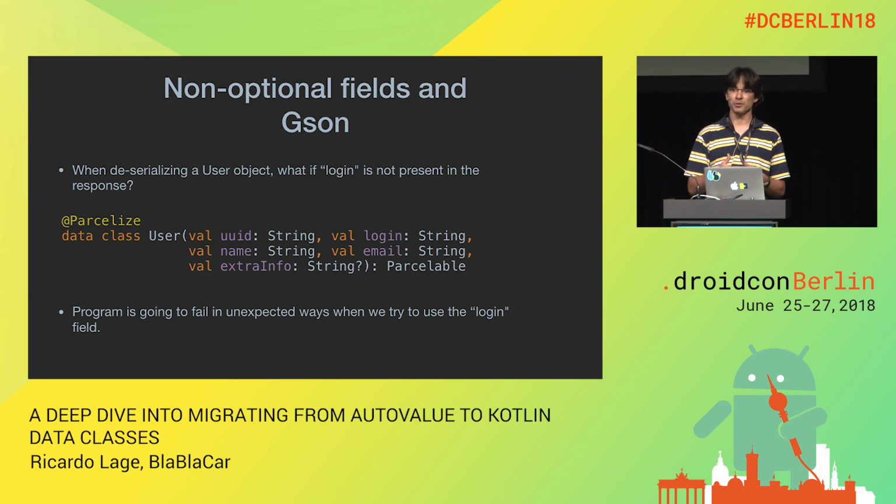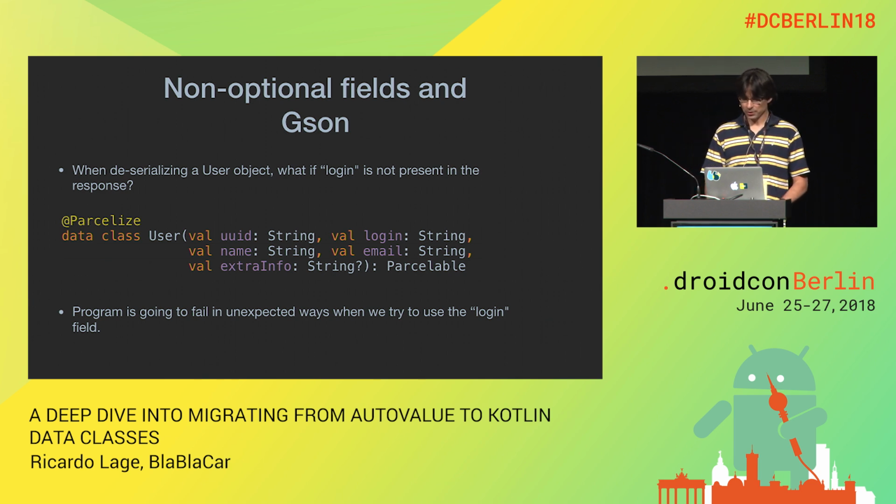So the program is going to fail later. It's still going to parse, and it's still going to work as a parsing result, but once you need to use that field later in your code, and you don't know exactly where, this will fail in some unexpected ways that you're only going to notice later, or you might not even notice, depending on how your code works or which kinds of fields are having null values assigned to them.